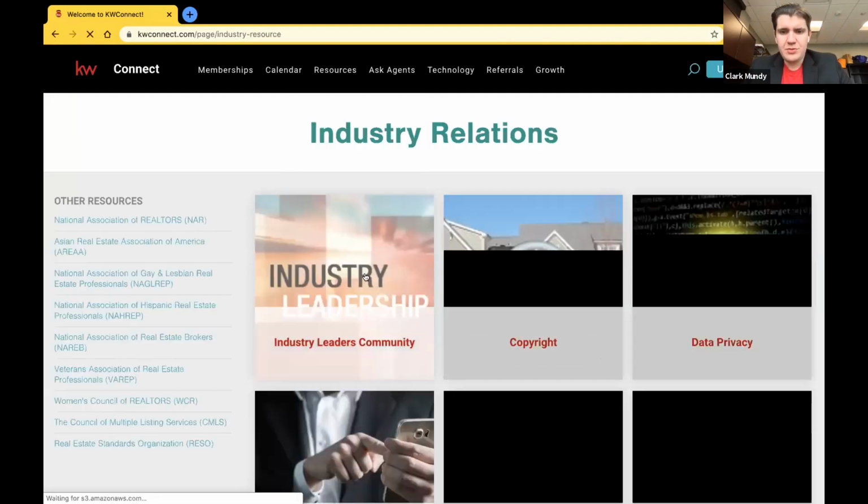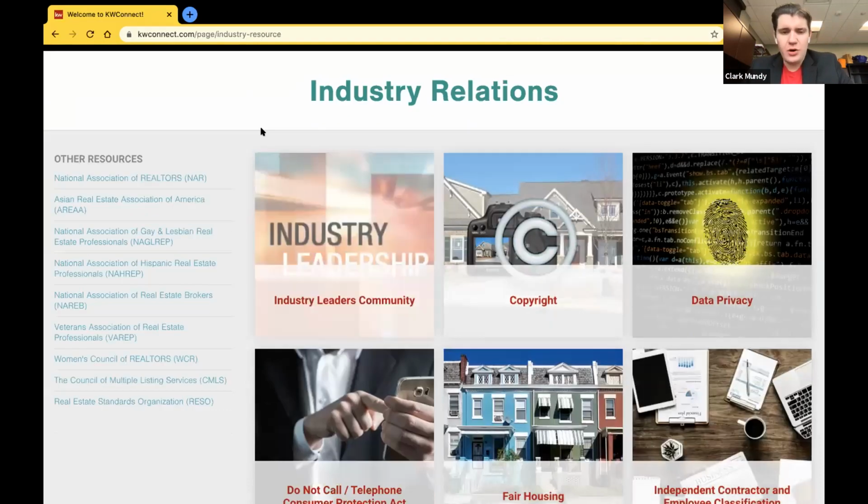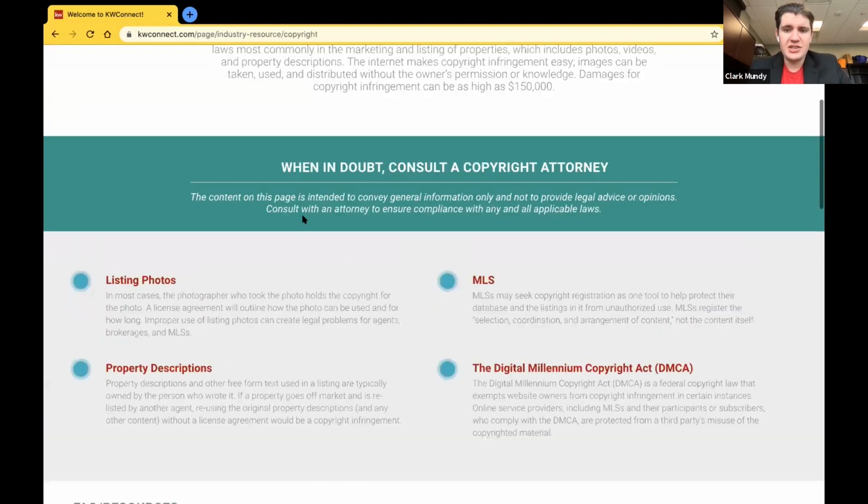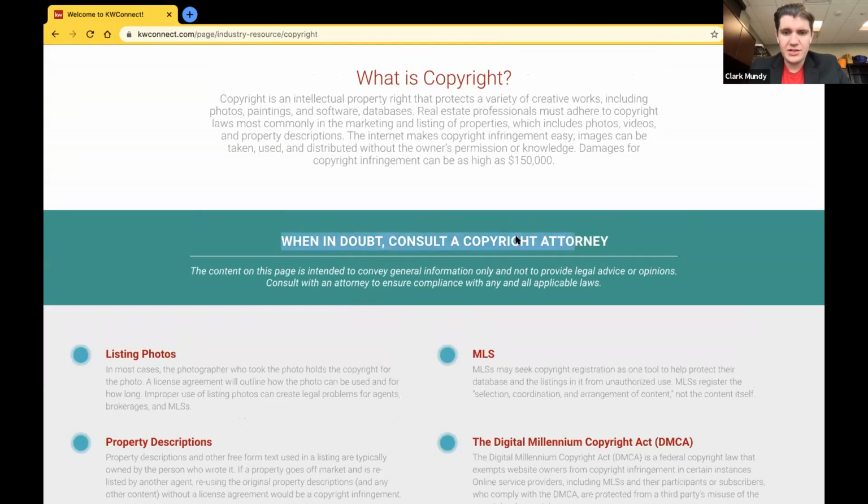Industry here is really cool because it just has information as a whole about the real estate industry. So say you did your own photography and you had a professional photography background of some sort and did your own photography for your listings. See right here, it says when in doubt, consult a copyright attorney.